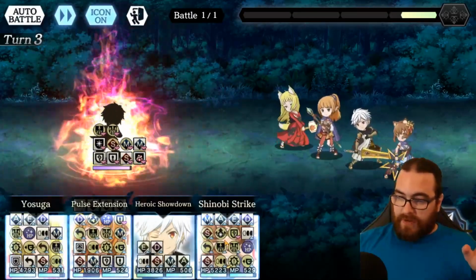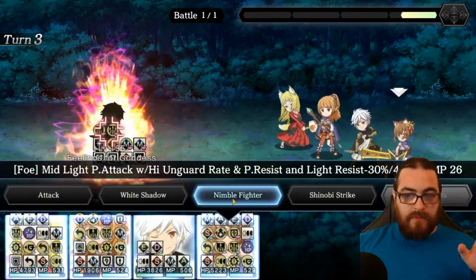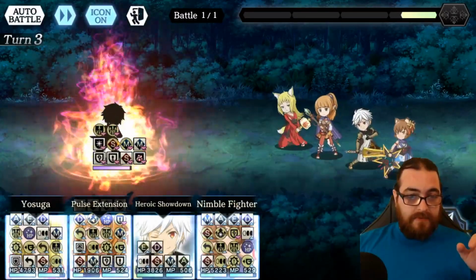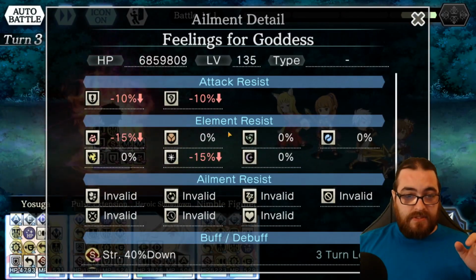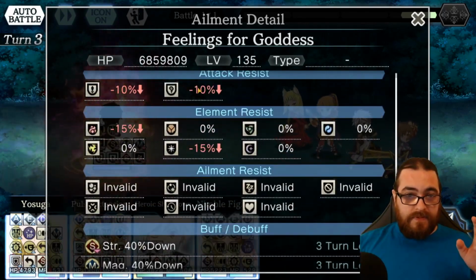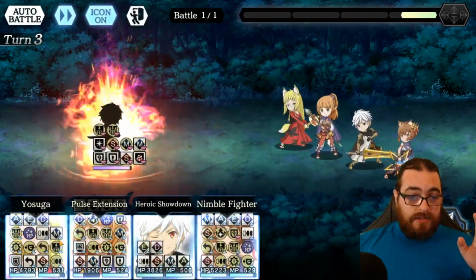What does he do turn 3? He basically ends with an AoE and does 3. Okay, so I can get away with lowering light resistance this turn because I don't need to do anything else. We're going to check his debuffs real quick before we apply anything else. So 10% physical resist, magic resist, there's the light reduction. He's about to take a reduction in physical resist, magic resist, thunder resist and light resist all in one turn. So we should be okay.